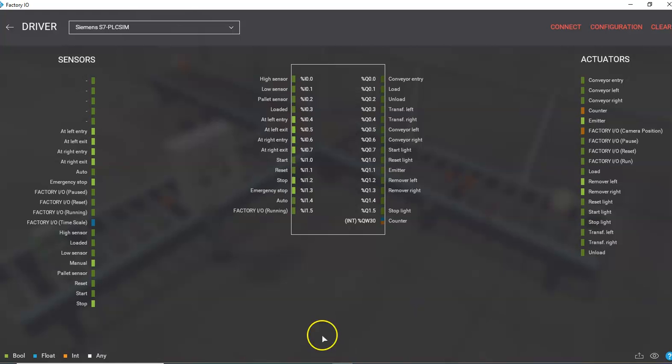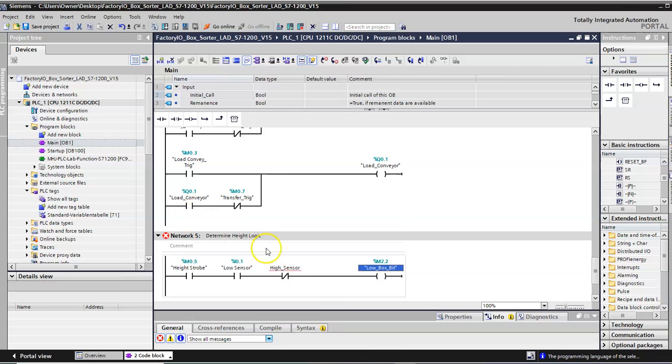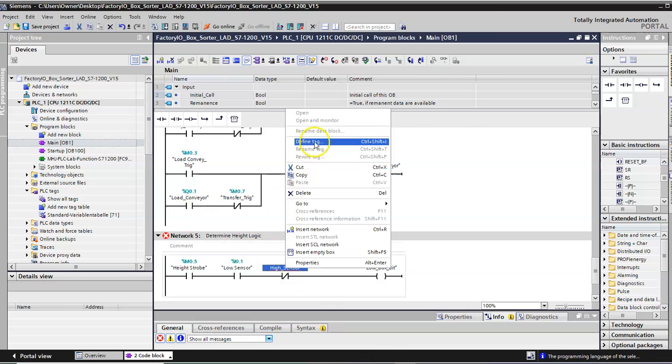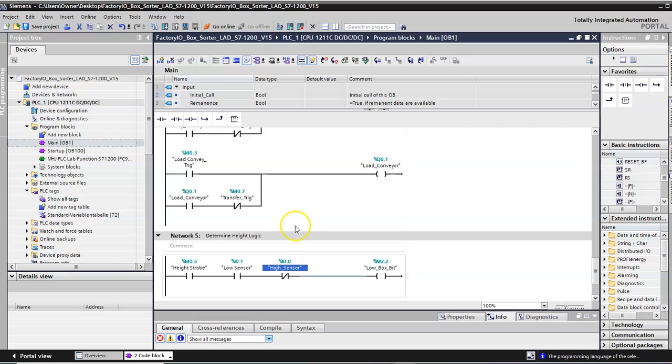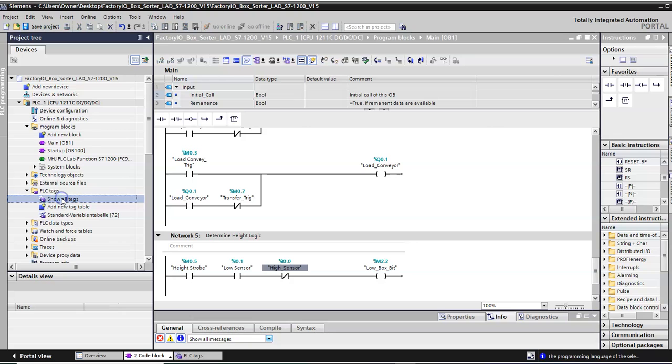So when I was initially putting in everything, the high sensor was on input 0.0. So we're going to define that tag as input 0.0. Well, I guess I must have erased it. Originally when I did this, there were 3 tags by default in this program: one was 00, one was 01, and one was output Q1.0. Let me just show you what happens. I guess I just deleted it completely and didn't put it back. I had meant to put it back.